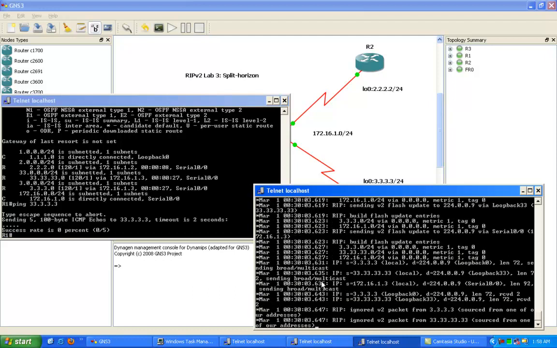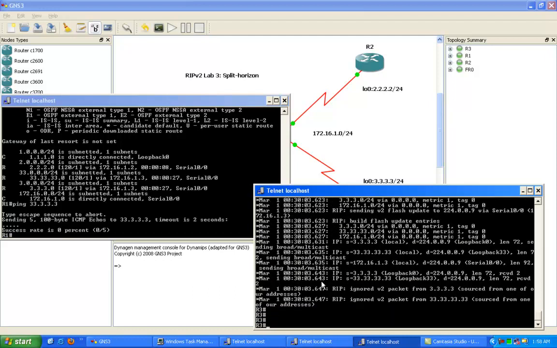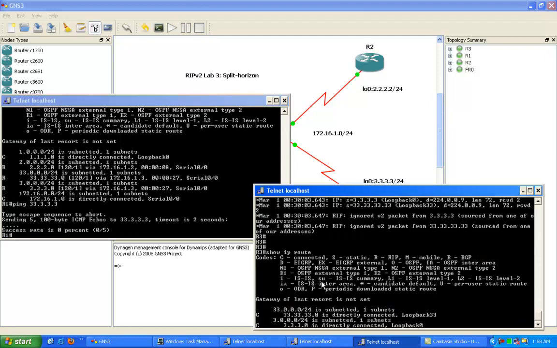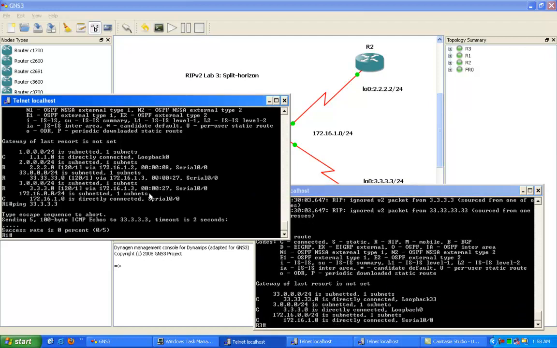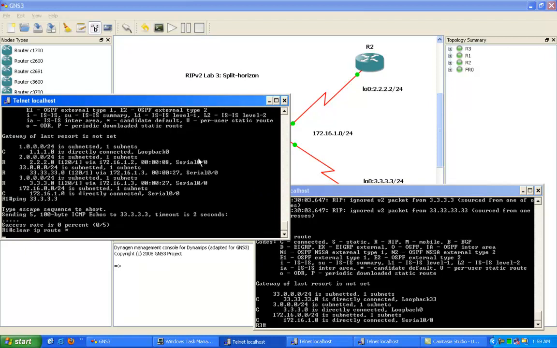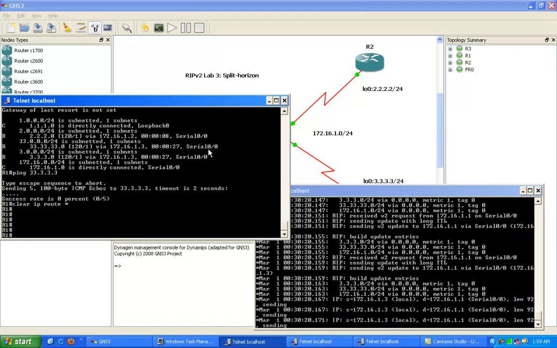All right. On router 1, if we do a clear IP route, let's go ahead and clear this again.